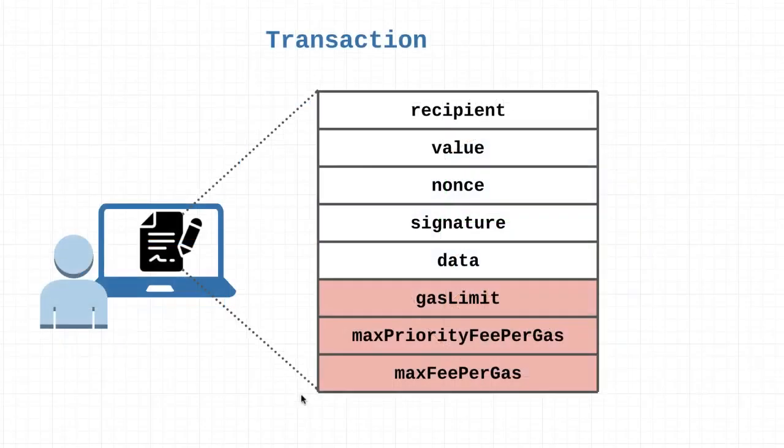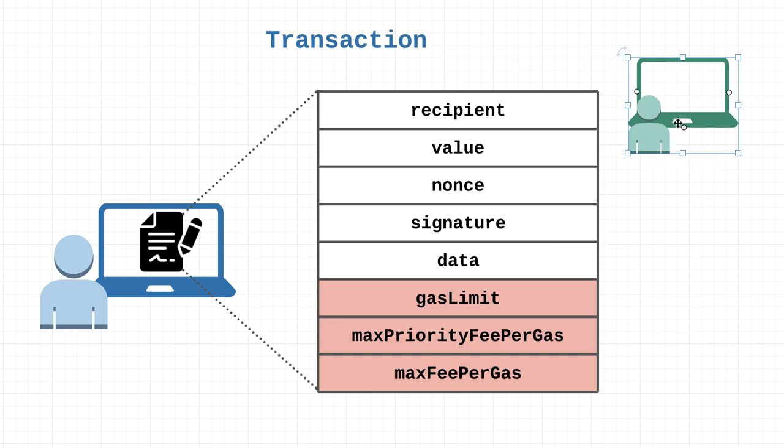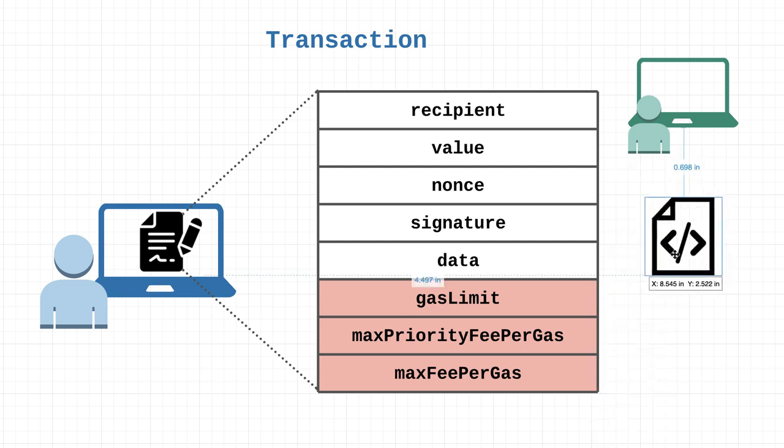All right, so now that we have a basic understanding of what a transaction is and what they're used for, let's dive in even deeper and take a look at some of the fields that are included in these transactions. The first thing that we're familiar with is the recipient of the transaction. The recipient can either be another EOA, which you can just think of as an individual, a human, or, as we said, a smart contract. Whenever the recipient is another EOA, the transaction is simply a transfer of value from one account to another account.